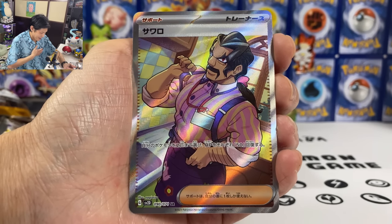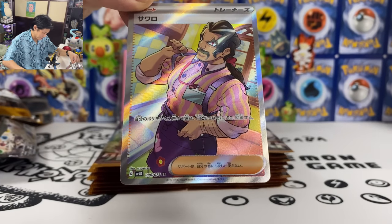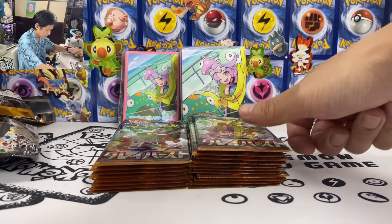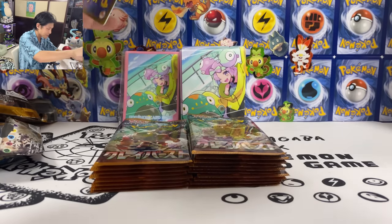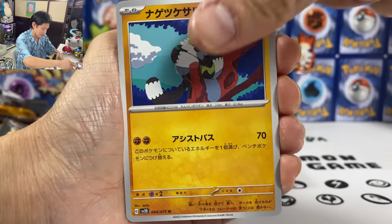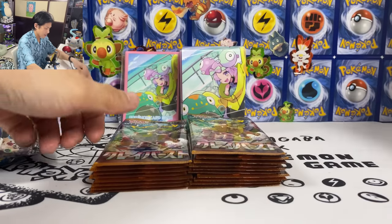No, can't be. I thought that was Iono, but no. Recover 50 HP from two of your Pokemon. So wait, we might still have a chance of pulling another secret rare. Let's not give up just yet. Persimmon, Shroudal, Gigantical.